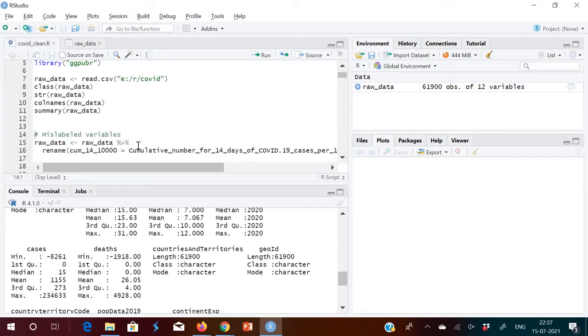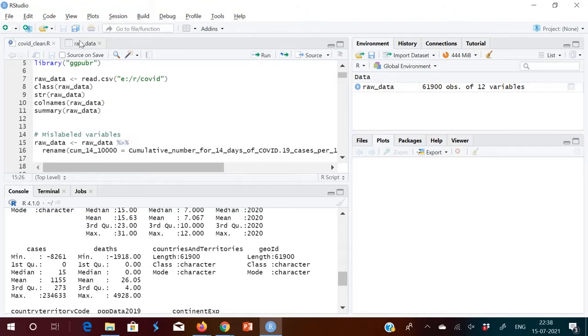You can change the column name using the rename command. This tells you the data from raw_data is applied to this command. In the same raw_data, I'm just changing the column name.